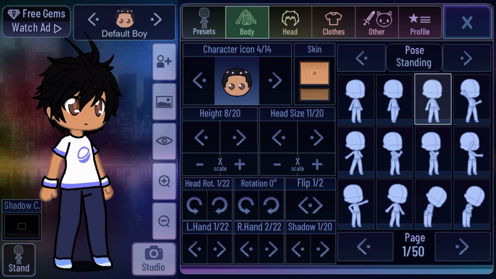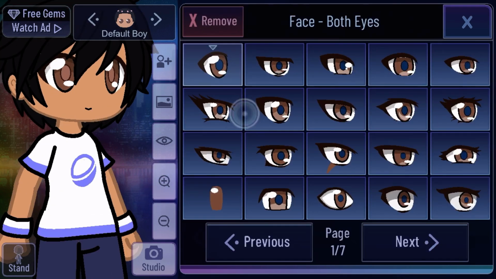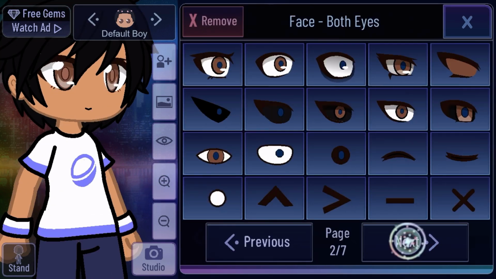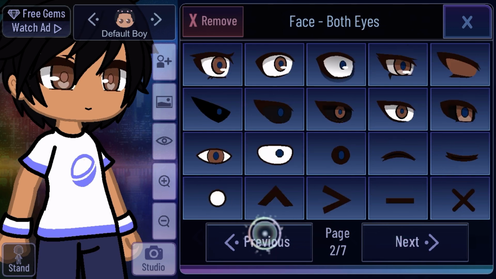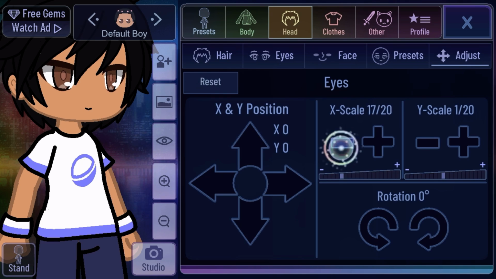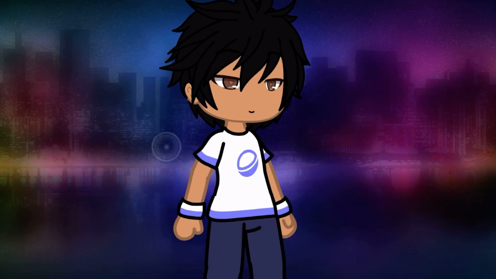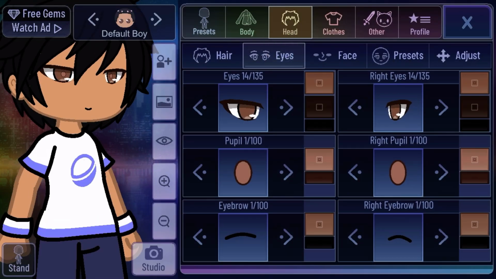So for most of the boys, most of the characters, I put them at 4 for the X scale factor. Now, for the eyes, for females, I usually use this eye, or this eye, and for the males, I always use this eye. So for Aaron, I turn the X scale factor to 16, and I know the eyes look weird, and then the Y scale factor to the lowest setting, which is 12. And you must be asking, well, that looks weird.